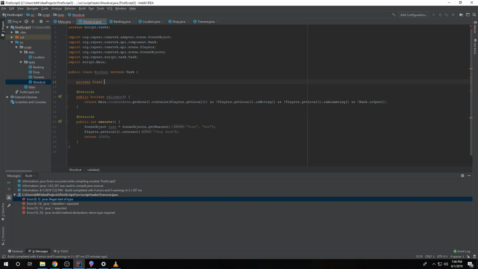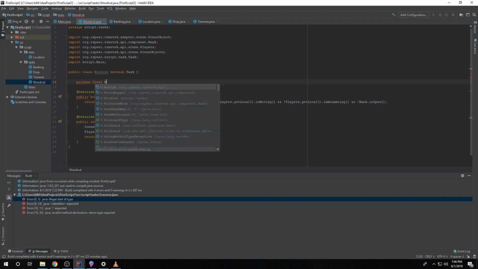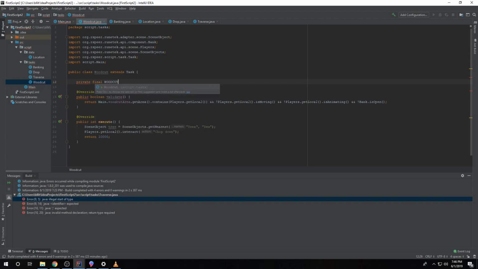So for example, we'll call it WOODCUT_ACTION equals, and this is a string.